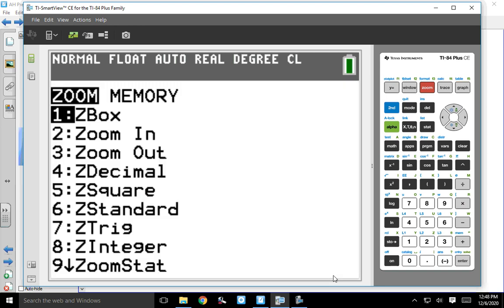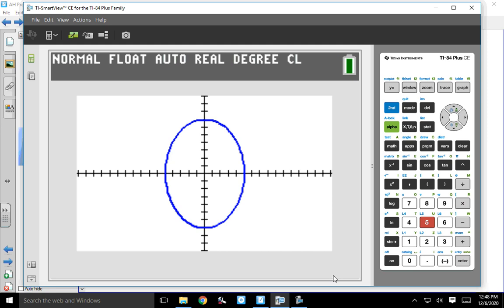So go to Zoom and choose option number 5, which is square. There we go. There's what this thing should actually look like. This is an ellipse is what we end up with. It's been stretched a little bit more in the y direction than the x direction. And again, count that out there. You can see that it crosses the x-axis there at -5 and 5, like we predicted, or it would have ranged from -5 to 5. And for the y's, it crosses the y-axis at -7 and 7.